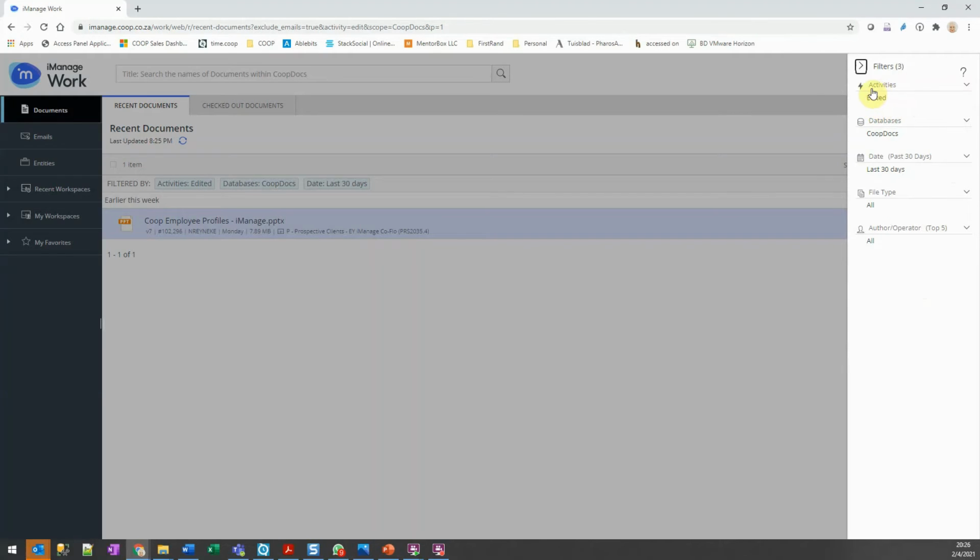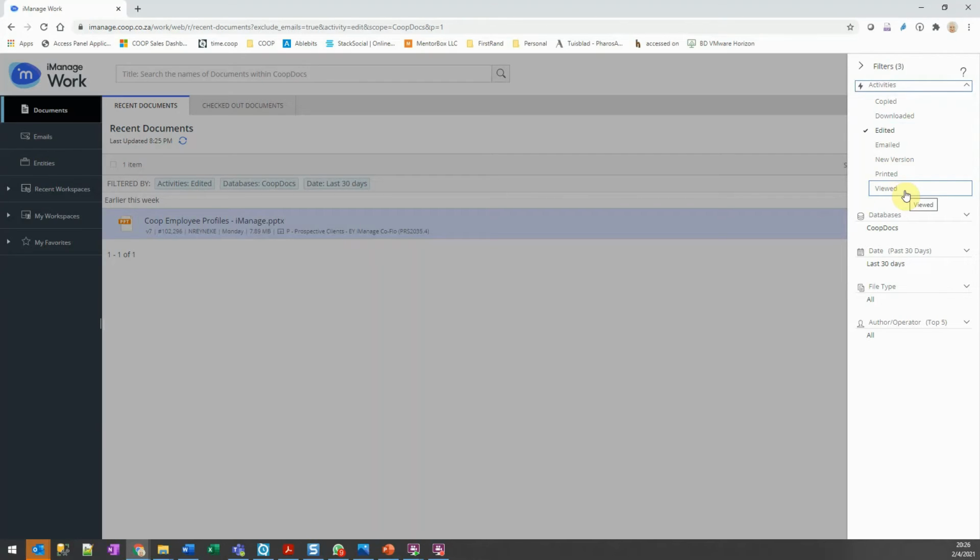To open up the list of possible activities that we could want to show, we need to click on this down-headed arrow on the right hand side. If I click on there, it gives me a list of options. I want you to select all of them in the beginning. Once you know iManage well, you can go and deselect those, or only select the ones for the specific activities that you would like to keep track of.